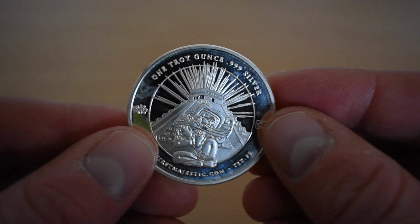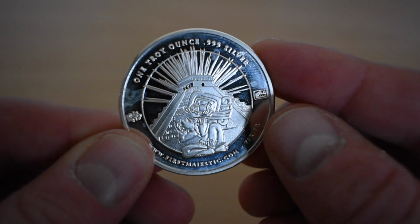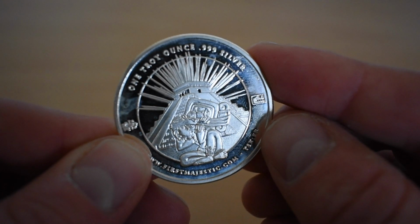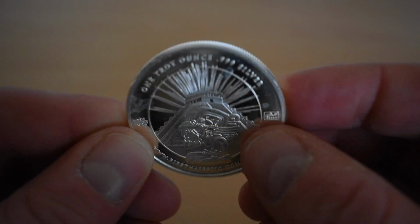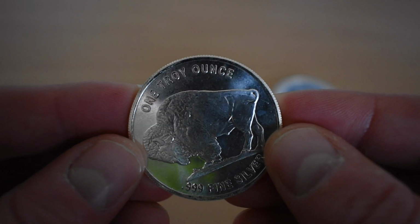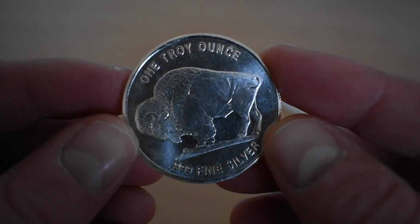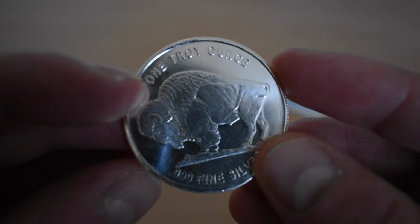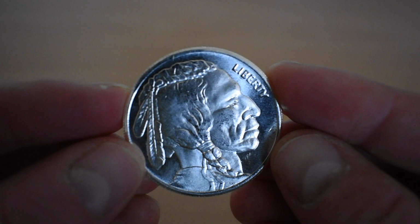And on the back we have the nice design of the Aztec. There'll be again, how much weight is there and the purity is written down. A bit of mint marking as well. Let's go to a very, very popular one. This is the Buffalo. Many companies make these. Buffalo on the front and the Indian on the back.